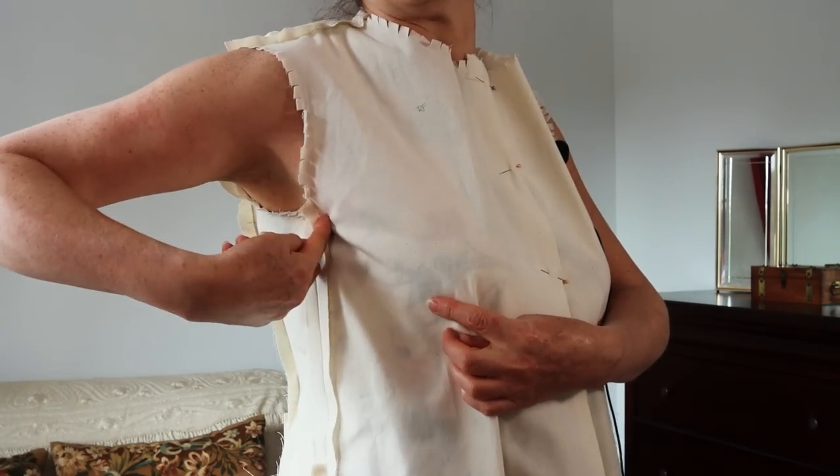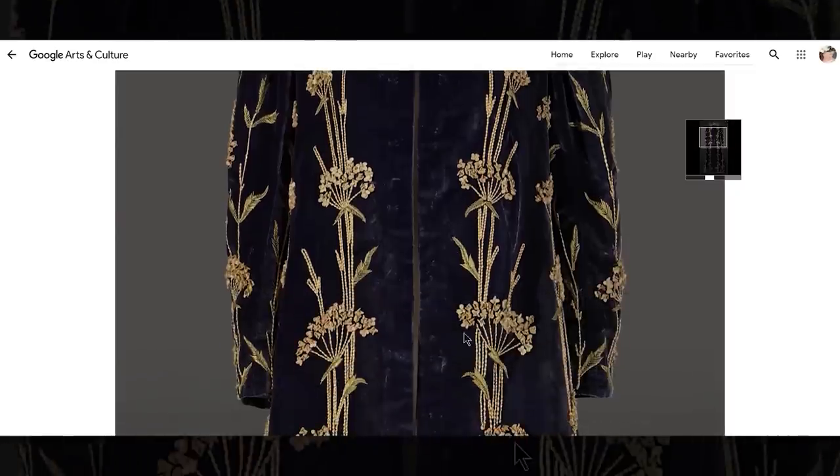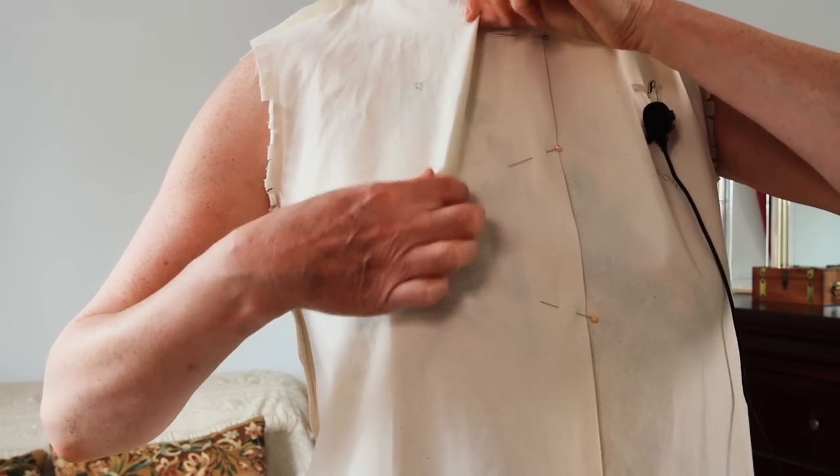So usually a bust dart is a bit of fabric you take out to make it fit around the bust. So here's your fullest point around the bust, and usually a bust dart will be down here, or maybe over here. You might have clothes that have got a little dart there. But that dart can be anywhere all the way around the apex of the bust. And on this garment, because that front section is so long and straight and needs to be a blank canvas for all the embroidery, the bust dart has ended up here.